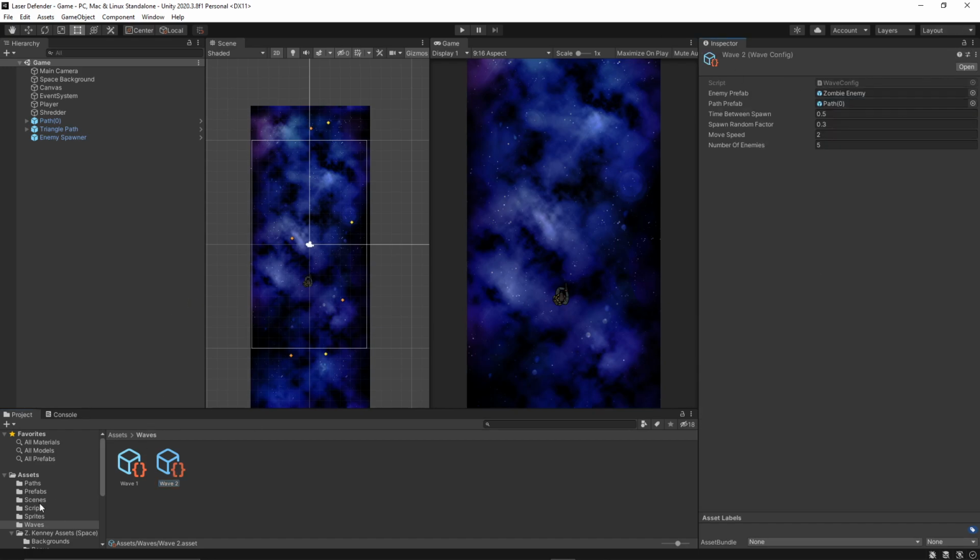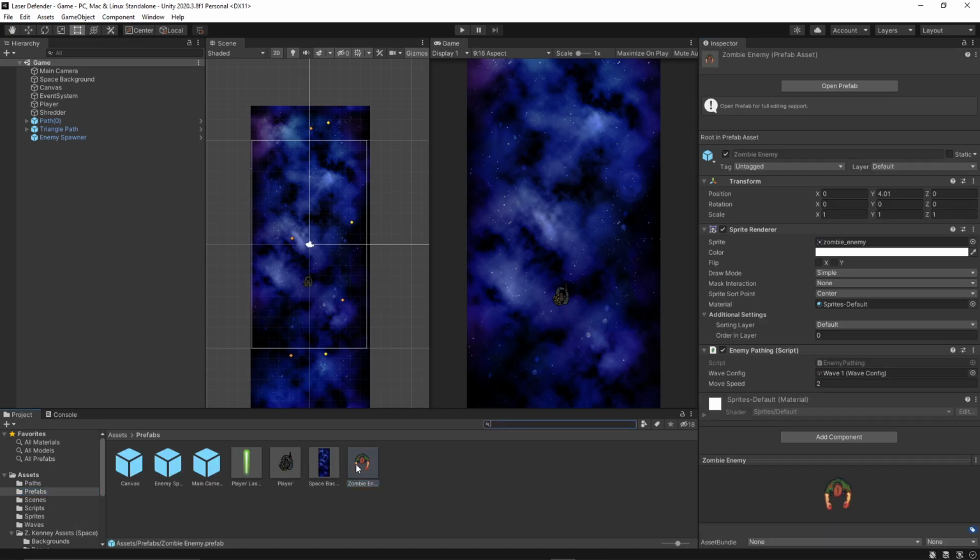So for example, we could call this wave 2, in which case we go to waves and put wave 2 here.